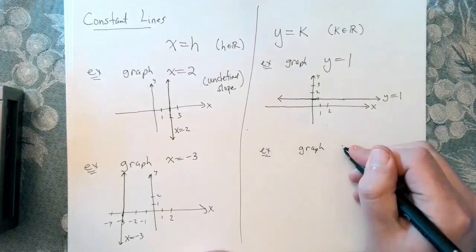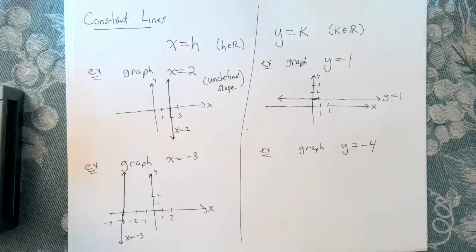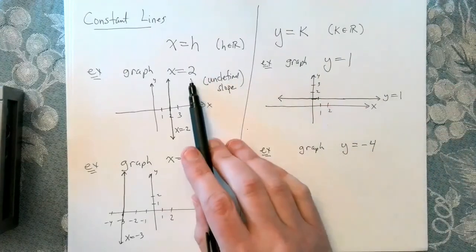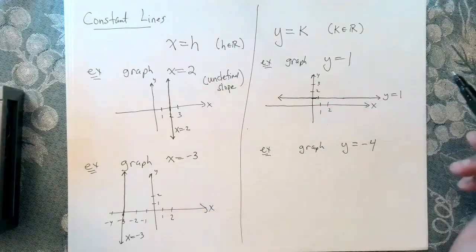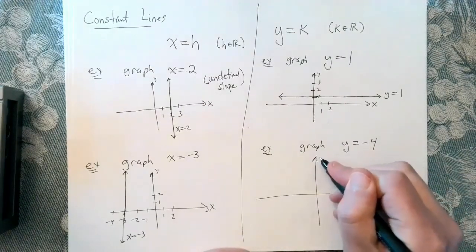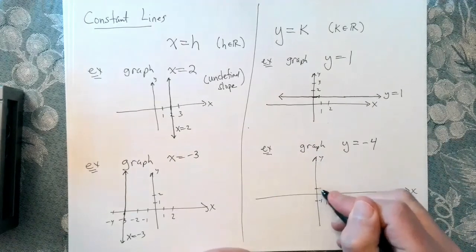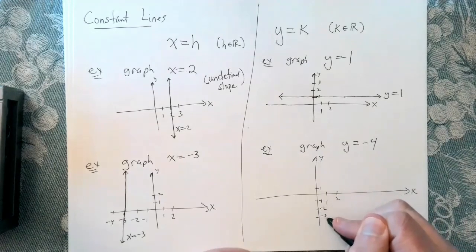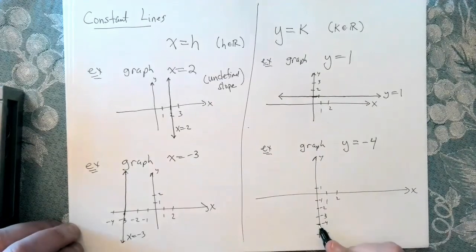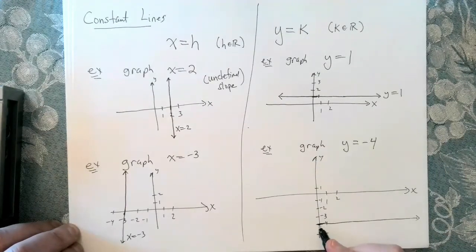And of course, let's do an example where y is maybe negative. y is -4. Now, of course, I know I picked integers for these. They don't have to be integers. This could be radical 2. This could be pi. There's a lot of real numbers out there, right? You've got some options. Okay, so y equals -4. This is the line where all the y values are -4, and x is free. x takes on every real number.